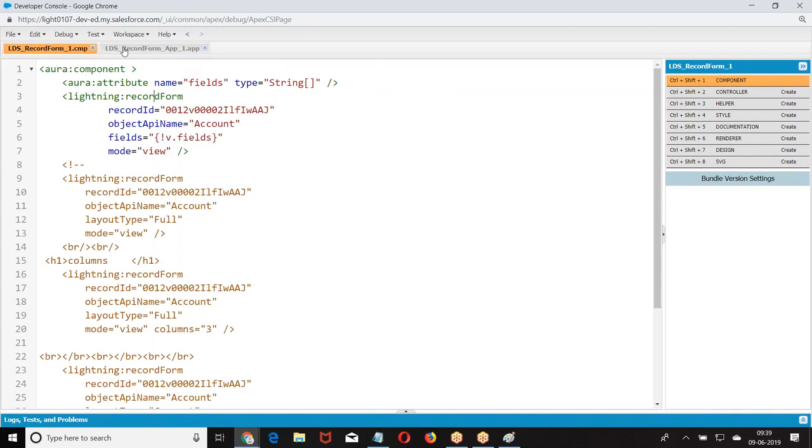Check out the format: ID of the record, object name, default. I will not mention the field names here. Phone. List of fields.